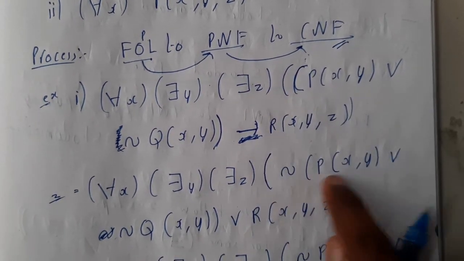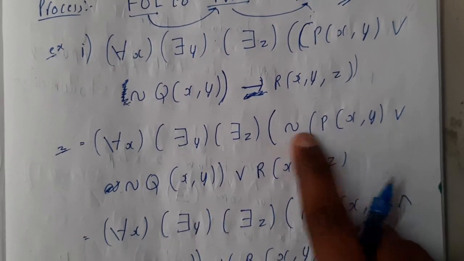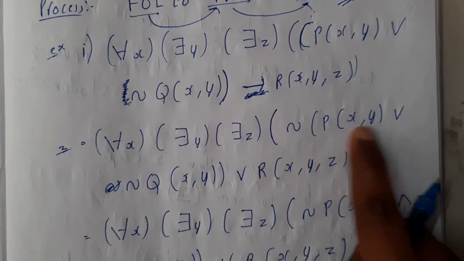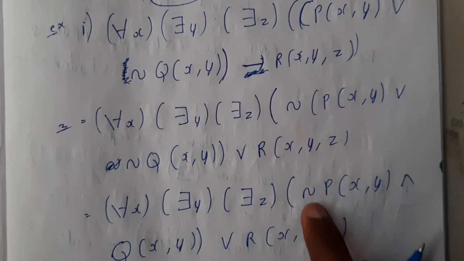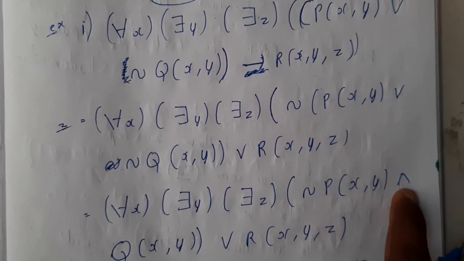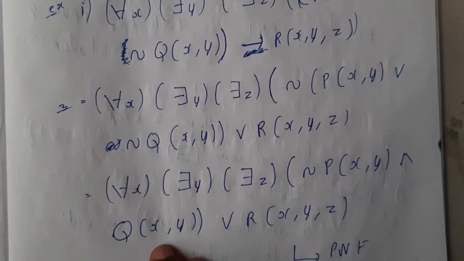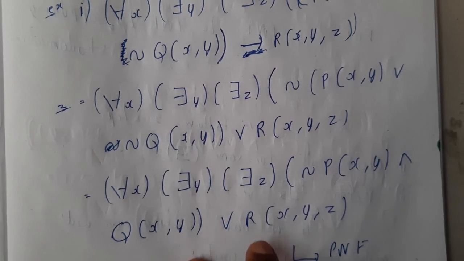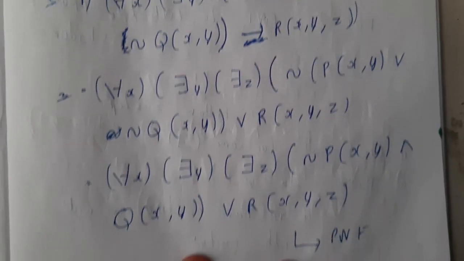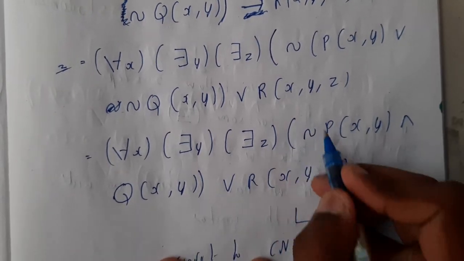Here we will be getting negation and this will be constant. So negation of P or Q will become negation P and Q, and will become or. Sorry, the negation of negation Q will become normal Q(z) or R(x,y,z). So this is nothing but PNF.